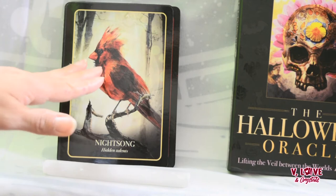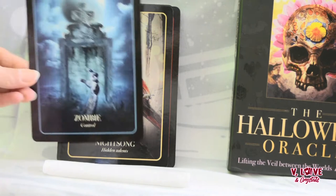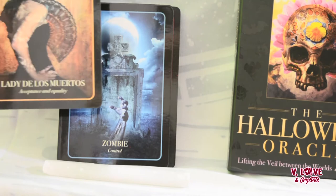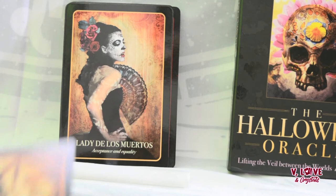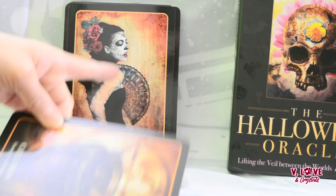You can use this in conjunction with another shadow-work deck — I'd suggest the Heal Yourself Reading Cards, which is very deep, or maybe Raven's Wands. Graveyard — I love this witch, oh my goodness, the earthly weaver of the worlds. Skull of light, illumination, vampire, the underworld. Dawn — we have animals, skulls, witchy things, everything Halloween. Although this red cardinal — I wouldn't say that resembles anything Halloween to me. When I think of red cardinals I just think of them being in the woods, in nature, all year round. Zombie — control! And Lady de los Muertos — acceptance and equality. I love her pose, her makeup, her roses in her hair, her fan, her lacy sleeves.